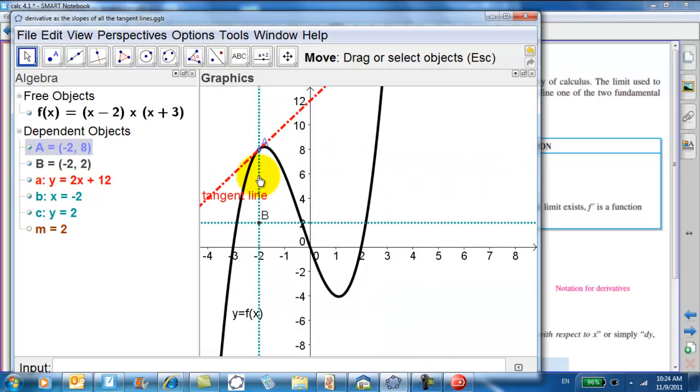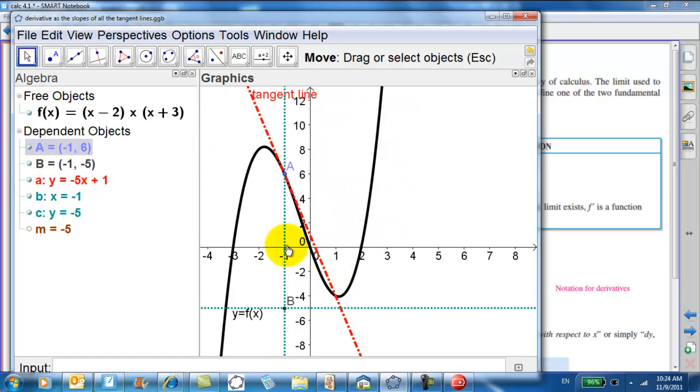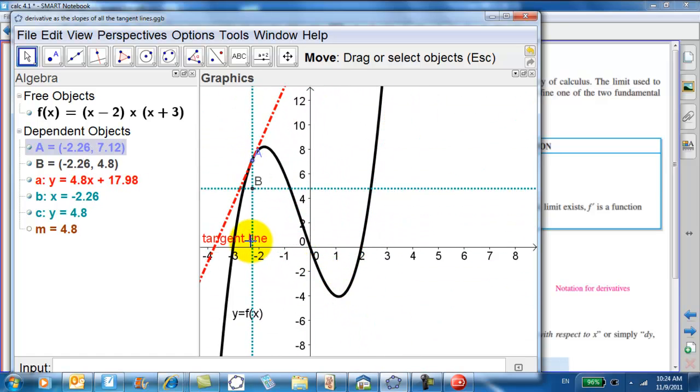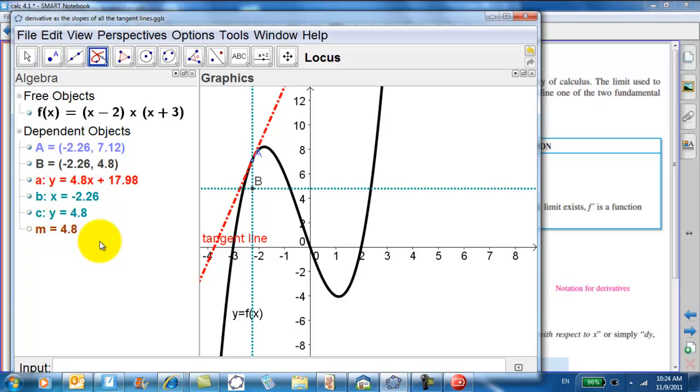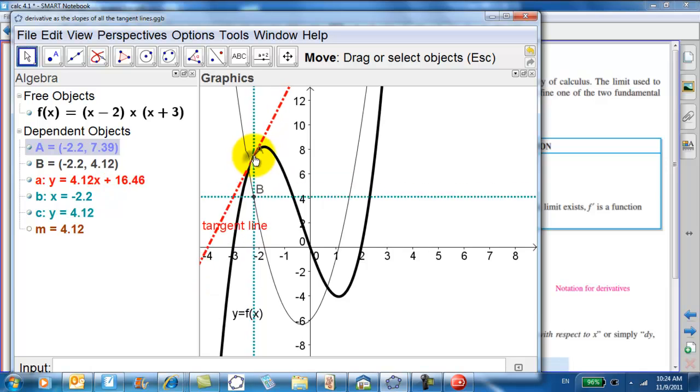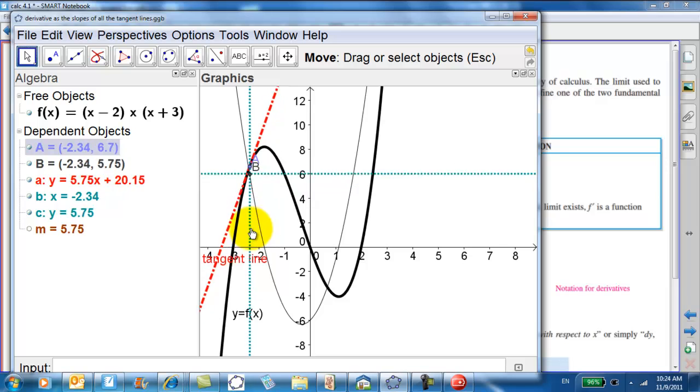Now, imagine the function that you get if you trace along all those possible B points. Well, that's what we're going to do now with locus of points. Locus is underneath this construction tool, way down at the bottom here. You have to select the locus point you're trying to make, B, but it's based on a point on an object, which is A. And there you go. What does that look like, friends? Notice as I move A around now, you see that B is a point on this shape. That's right, it's a parabola.